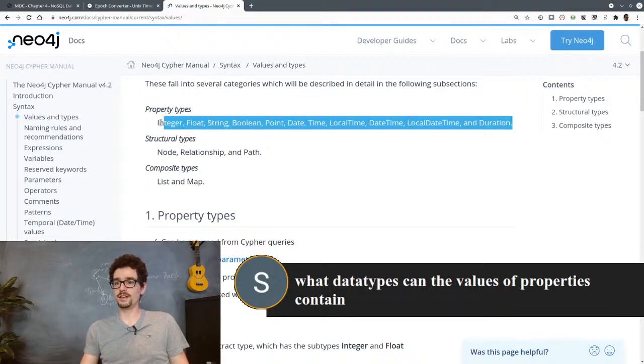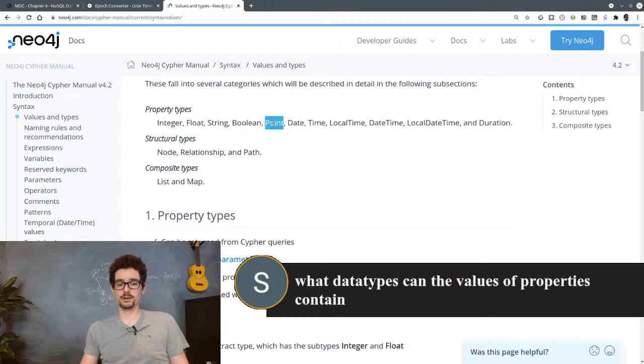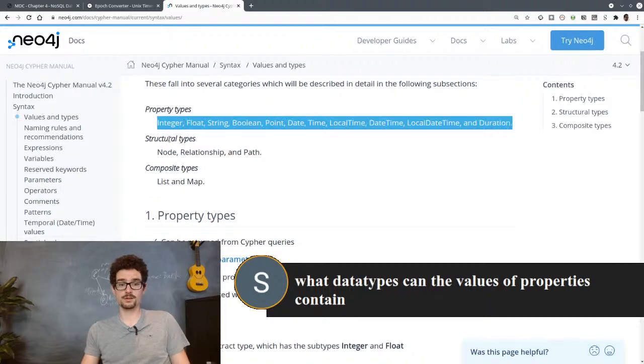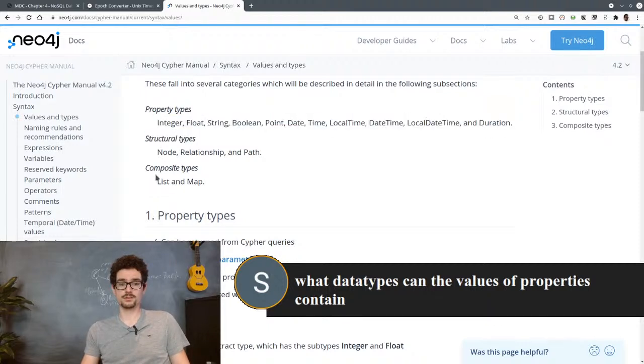So scalar values. Point looks like longitude, latitude, coordinates, but everything else is just one literal atomic value. No complex types, simple types. I'm not sure about composite types, lists and maps, nodes, relationship, path.